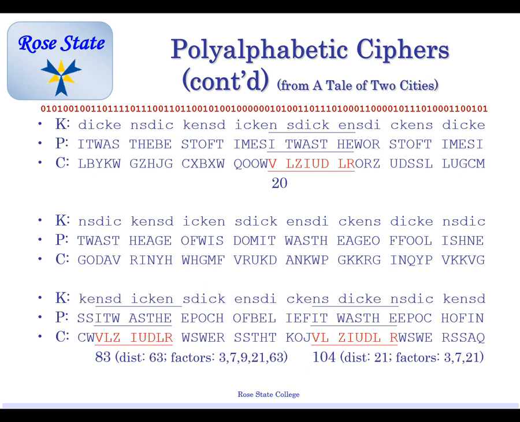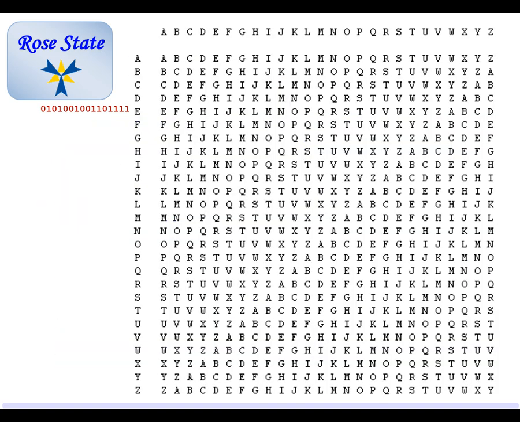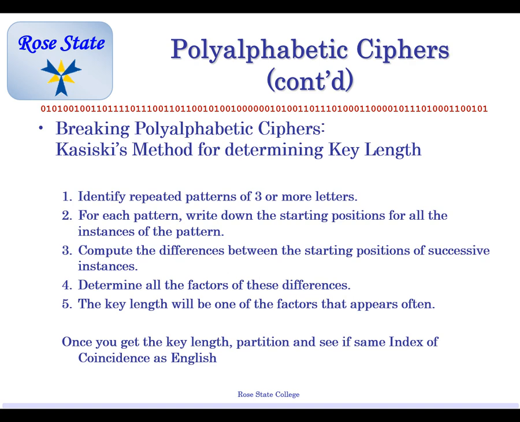I also have the D in the Vigenere square. Is that from the top or from the side? As long as you're consistent, it doesn't matter. If you always start on the side, then you're good. It really doesn't matter. That's actually a good question. As long as you do it the same way each time, you're good.